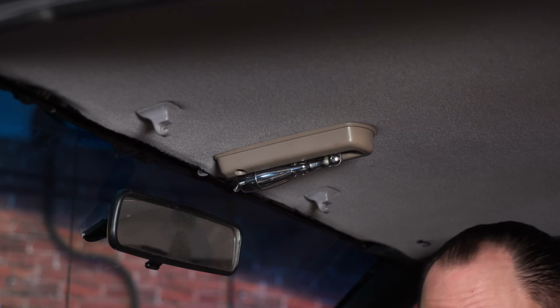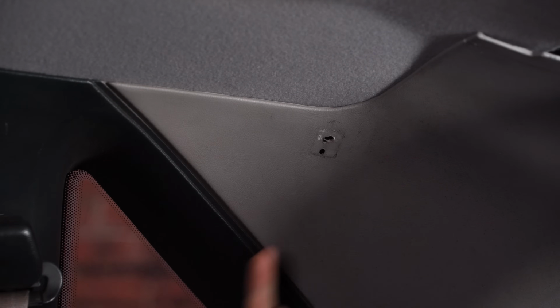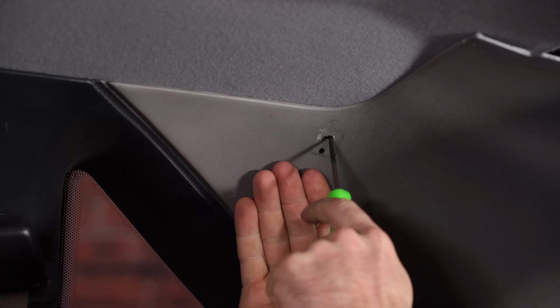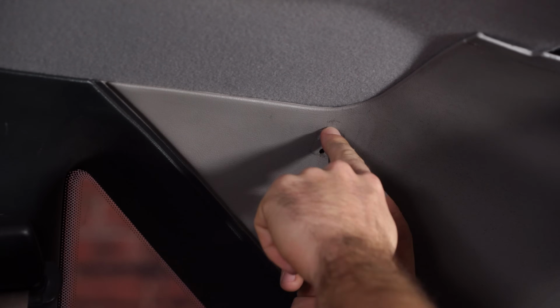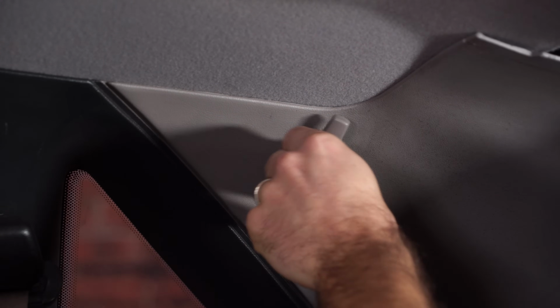We're good to go. Now you're going to want to climb into the back seat probably for a better angle on this. Easy to take it out from the front, but to get the right angle on this, again, I always encourage using the awls. The screw's going through the top one. Feel through until you find the hole there for the screw to go through. Help line it up.